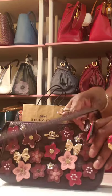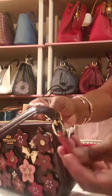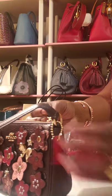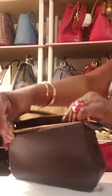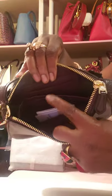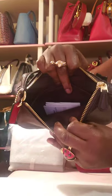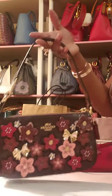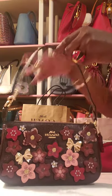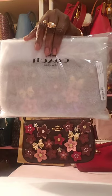I will use this as an inside accessory piece to many different bags — whether they're beechwood, pink, red, or burgundy. Let me tell you about the interior. She has the hang tag, it's red on both sides. She does have two card slots on one side as well as a slip pocket on the other side. Online this was $65, but like I said I had to call to get the $10 off, and the representative took $10 off each one — so I got each one for $55.